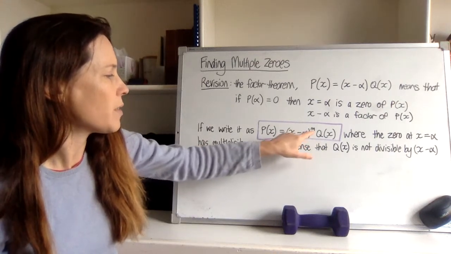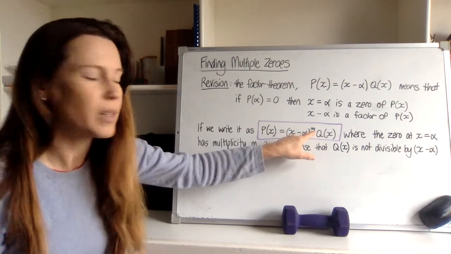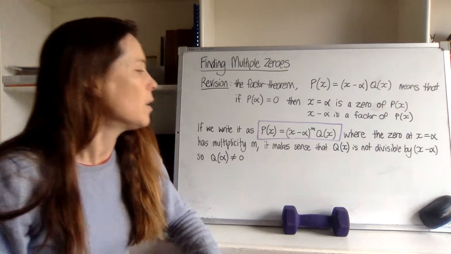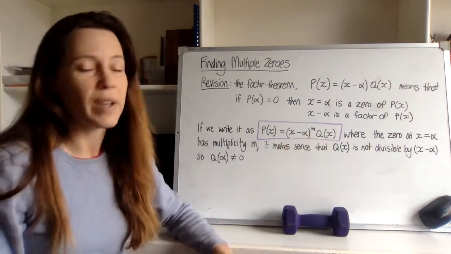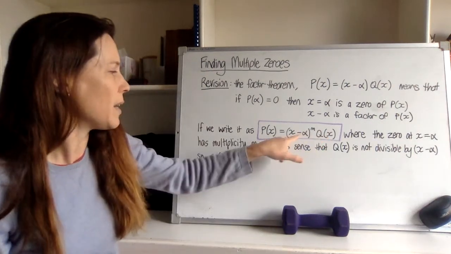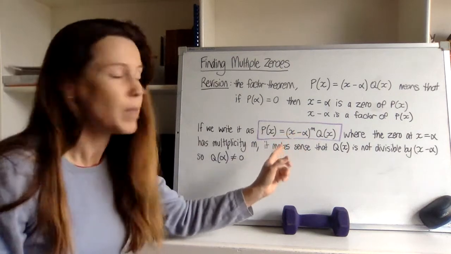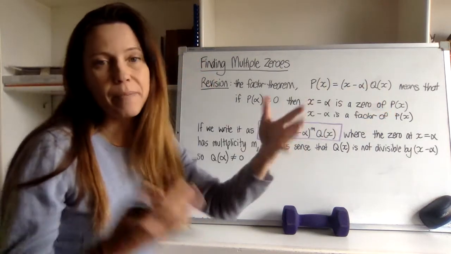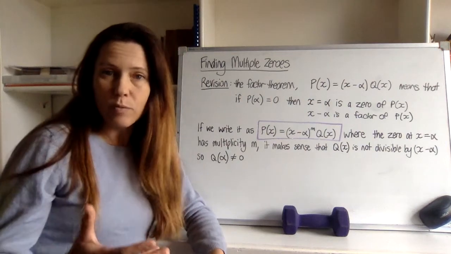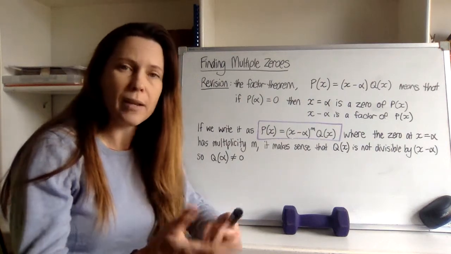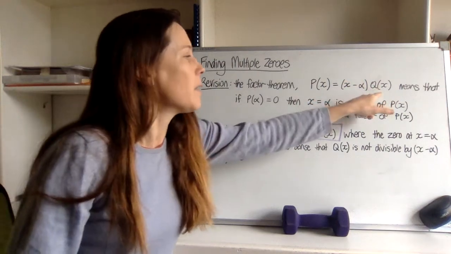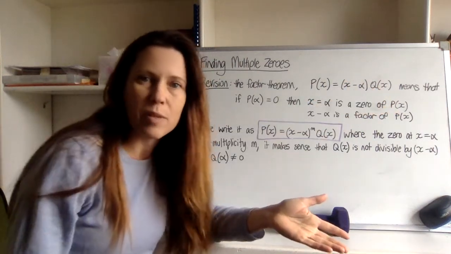Now, if we're writing it this way, that tells us that as soon as m can be a number, 1, 2, 3 or higher, then we can tell that q of x won't be divisible by x minus alpha anymore. Because if it was written this way, and we had, say, x minus 2 as a double root, and it was actually x minus 2 squared, then it might be that if you just divided by x minus 2, then what was left over might also be divisible by x minus 2.